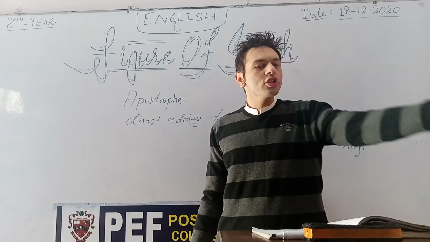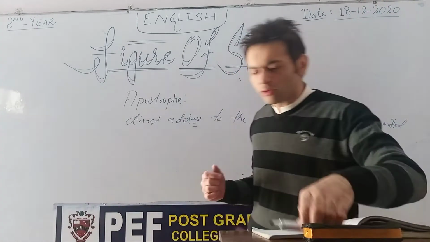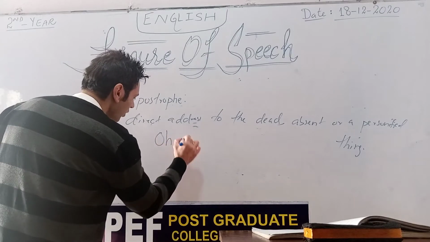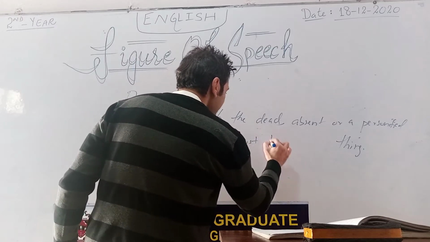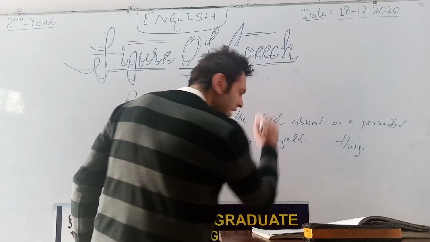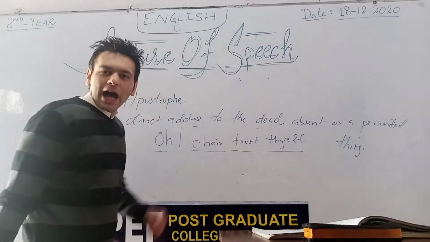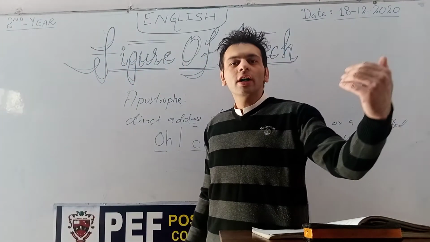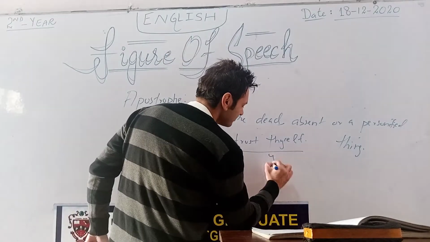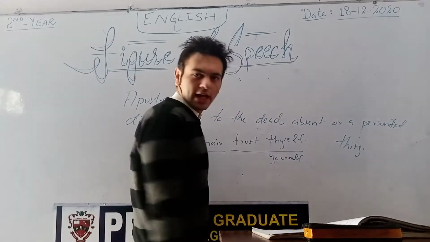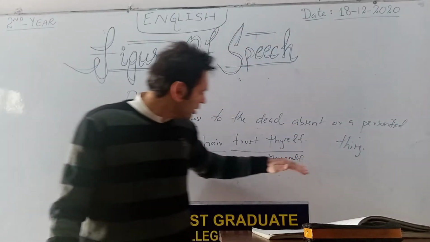For example, O chair, kindly raise your voice. अब ये देखें ना, मैं कहता हूं ना, O chair, trust thyself. ये एक example है. O chair, trust thyself. अब चेयर को मैं मुखातिब होकर कह रहा हूं, अपने आप पर यकीन करो. Thyself, yourself. ओके, इसका मतलब है yourself. It means that I am addressing a personified object, thyself.